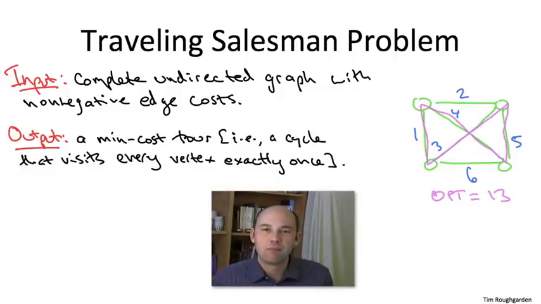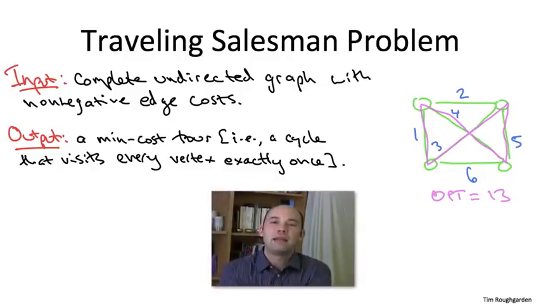It's clear you could solve it by brute force search in roughly n factorial time, just by trying all permutations of the vertices. But, we've seen many examples in this class where you can do better than brute force search. And the TSP problem, people have been studying seriously from a computational perspective since at least the 1950s, including many huge names in optimization, people like George Dantzig. So despite the interest over 60 years, there is, to date, no known polynomial time algorithm that solves the traveling salesman problem.